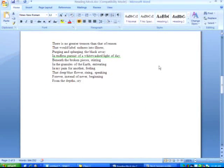What's the next? All right, in the endless pursuit of a whitewashed light of day. Well, that seems contrasting to the last one, the black versus the white. And the endless meaning it just keeps going and going, like they're trying to grasp at a whitewashed light of day, which to me sounds like a happy thing, what their ultimate goal would be. Yeah, like a whitewashed picket fence. Maybe whitewashing things is covering up. So maybe it's not to actually solve it, but to make it look like it's solved. Paint it, cover it up. So maybe the feelings, when they're being denied, are just being whitewashed. Like people hide their emotions sometimes. Yeah, that's a good way to put it.